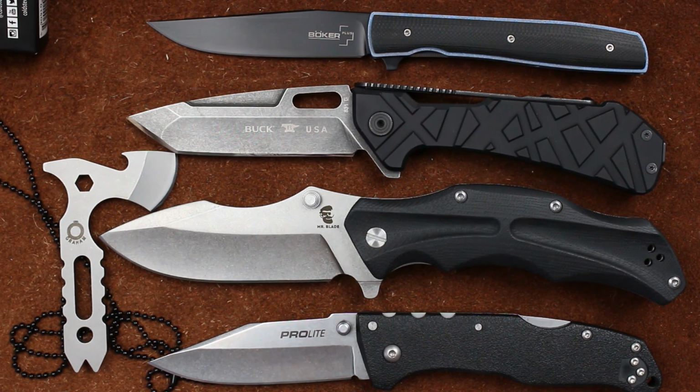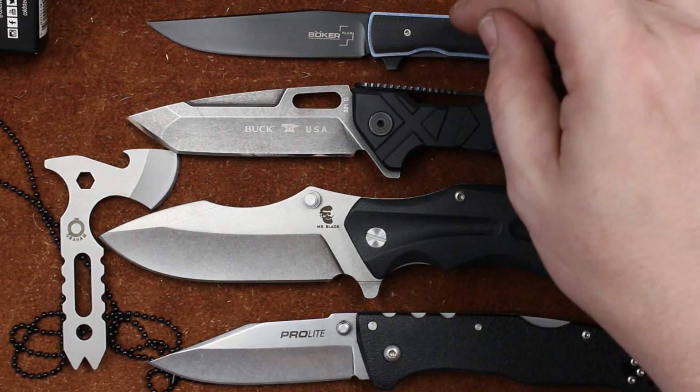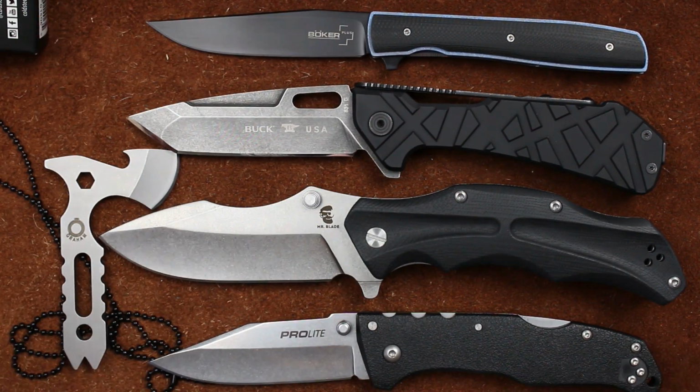Anyhow, guys, I really appreciate you stopping by and hanging out with me for a few minutes, looking at some of these things, seeing what we're going to have on the channel here in the near future. And so we had the Boker Plus Urban Trapper in S35VN with G10 and the blue anodized titanium, black blade, very nice knife. The 831 Buck Marksman. As you guys know, I kind of like the Marksman, and this one is a step up in some ways from the 830. You know, and the Tonto blade, well, we'll talk about that here in a few days.